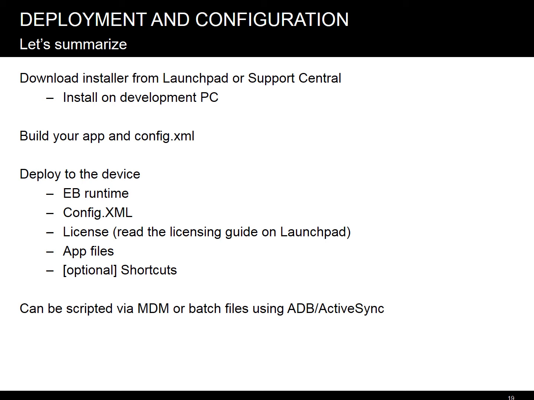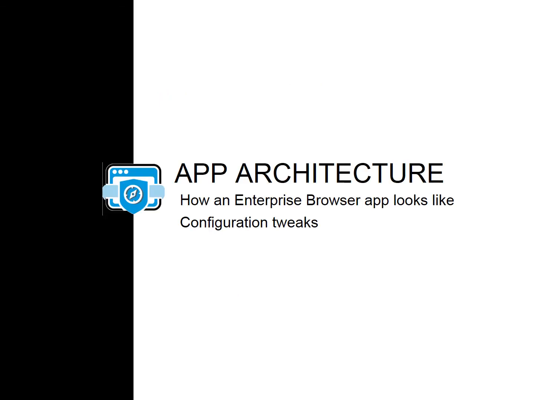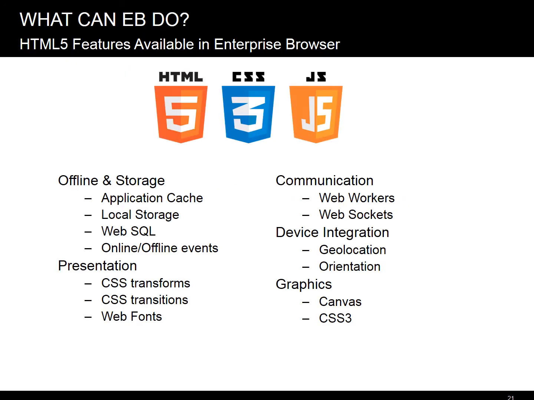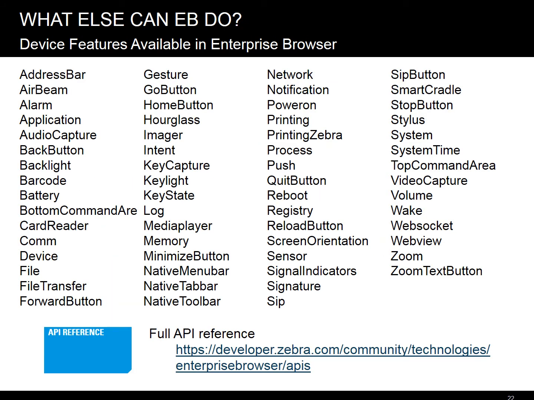One final small topic before we get to build the app ourselves. Before building an app, it would be good to understand how the app is supposed to work. Enterprise Browser is based on the WebKit platform and includes full access to HTML5 modern web features. In addition, Enterprise Browser opens access to many device features, including barcode scanning, signature and image capture, gestures, network connectivity, and more. These features can be controlled through a cross-platform JavaScript API. However, not all of them are available on all platforms — ever heard of a registry on Android? This is why you need to know how to use the API reference. Check it out on Launchpad.